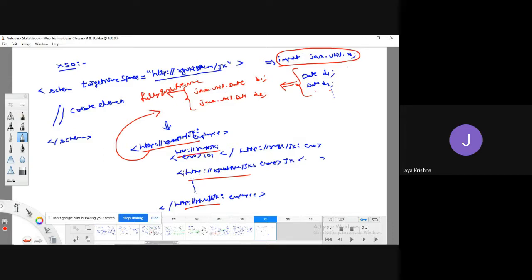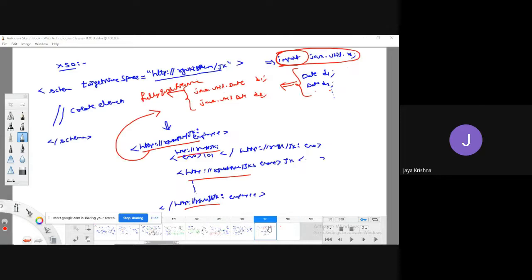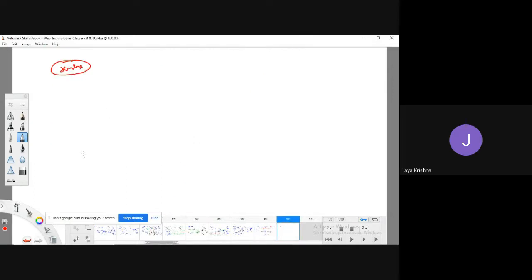So instead of this, what we can do is go for writing similar to the import keyword. That import keyword similarity we can get with the help of an attribute called the XMLNS attribute. Guys, don't get confused. Observe, here I didn't use any XMLNS attribute. That is why I would have to rewrite the fully qualified name every time. Instead of that, we can go for writing this XMLNS attribute.